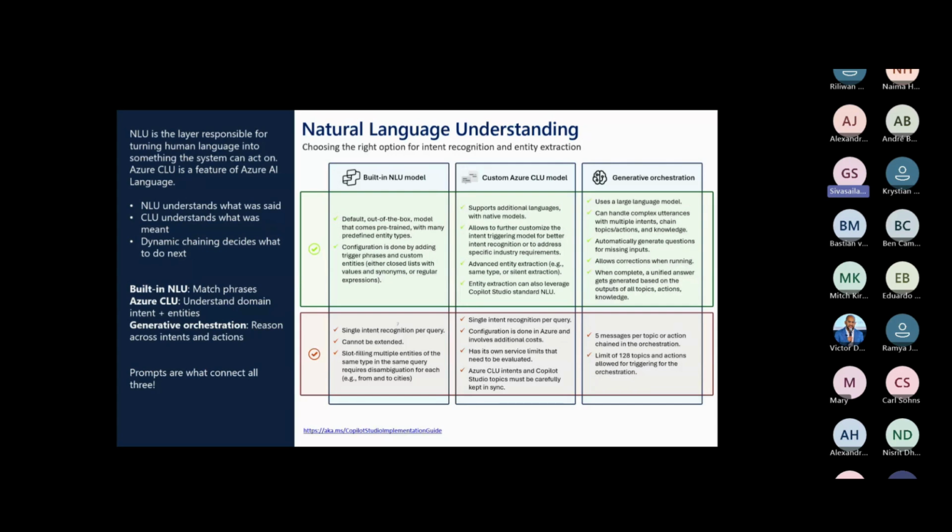Now, when we say built-in NLU, and the diagram that we looked at before, that's a default out-of-the-box option, right? Where you can have clear trigger phrases, you can have very well-defined intents, and you're essentially just teaching the system, hey, when the user says this, they mean this. Like for example, if I were to type in a prompt saying, hey, check my PTO balance, and you want to map that to a single intent. So you know that it works really great because the domain is narrow, the language is predictable, and you can determine the behavior.